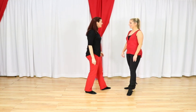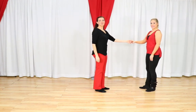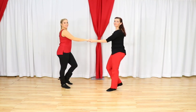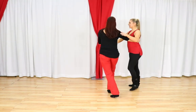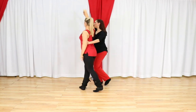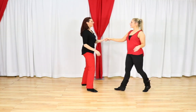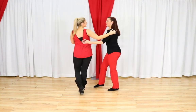Bonus move! From here since we're doing our walk-arounds, we're going to do the Apache whip. 1, 2, 3 and 4. We're going to rotate our partner for 5, 6 — we walk 7, 8 — and an anchor step. There's your bonus move for the night. Let's break it down. 1, 2, 3 and 4. You're still putting that arm behind the back of the follower. She's going to rotate for 5, this arm comes up and over for 6, we continue around for 7, 8 and an anchor step. Let's show that one more time. 1, 2, 3 and 4 — walk 5, 6, 7, 8 — anchor step.